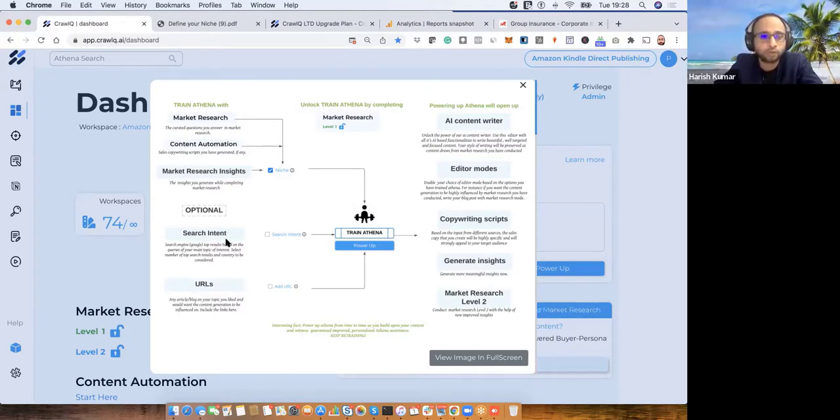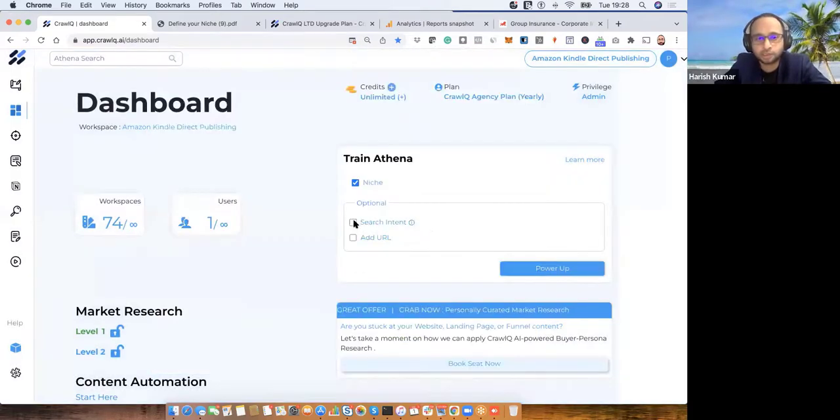So let me pick up one topic only. What is search intent? You remember we always have in the market research niche, sub niche, micro niche. Then we have ideal prospect overview, and we also have main topic of interest. This main topic of interest is always the linking point between all the Google data that we are going to pull in the search intent. So suppose the main topic of interest is 3D printing. What happens when I press this button here, search intent?